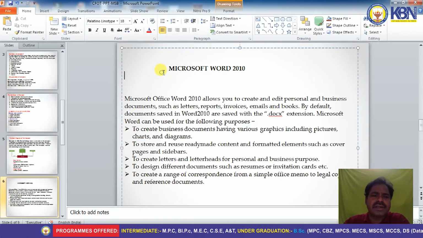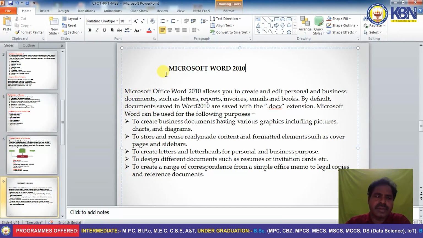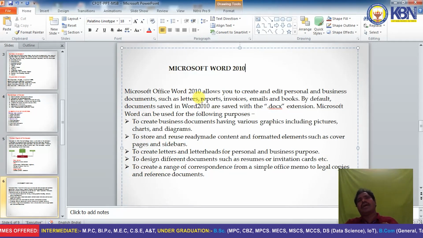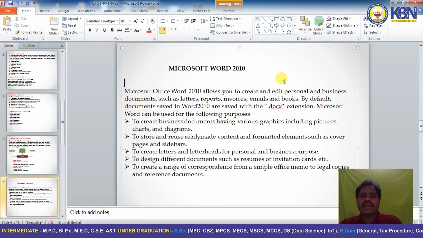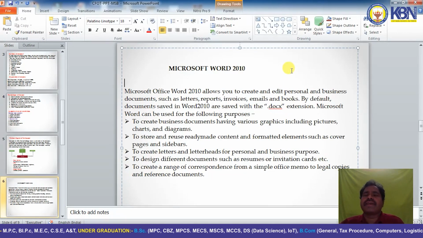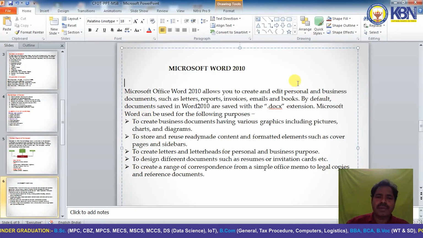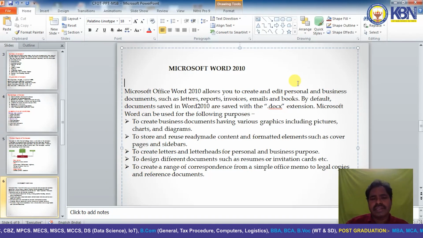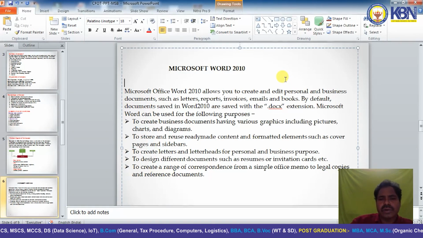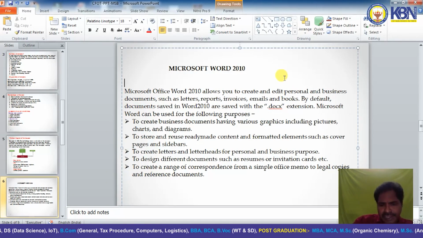Next, some basic software fundamentals of computers. What is software? Software is a collection of programs and executable code. Software is divided into three types.